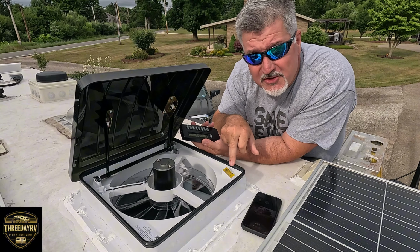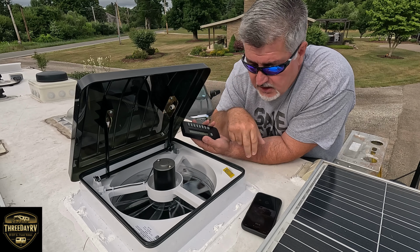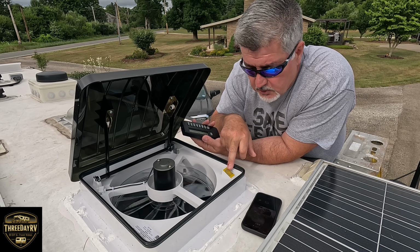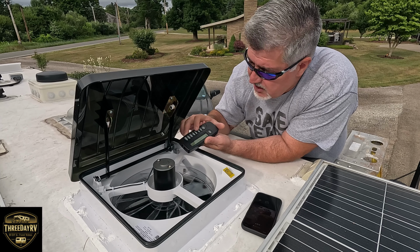So this automated fan, it's got some cool features. It's got a rain sensor right here. So if you are away and you forget to close this, which I think I've done 1 or 2 times, if a raindrop hits this sensor, a few raindrops, this sensor will sense the water and it will shut this fan down and close it off.